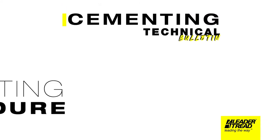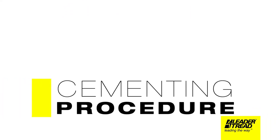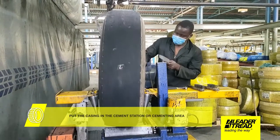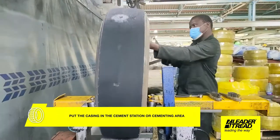The cementing procedure. Place the casing in the cementing station. Before cementing operation, the casing must be clean, free of rubber dust, dirt, and other contaminants.